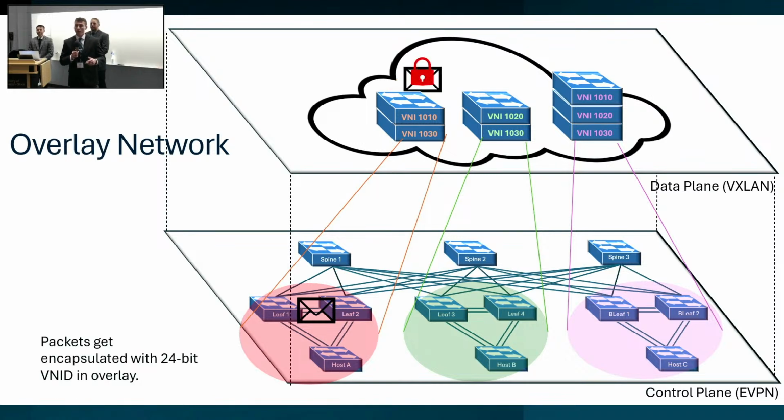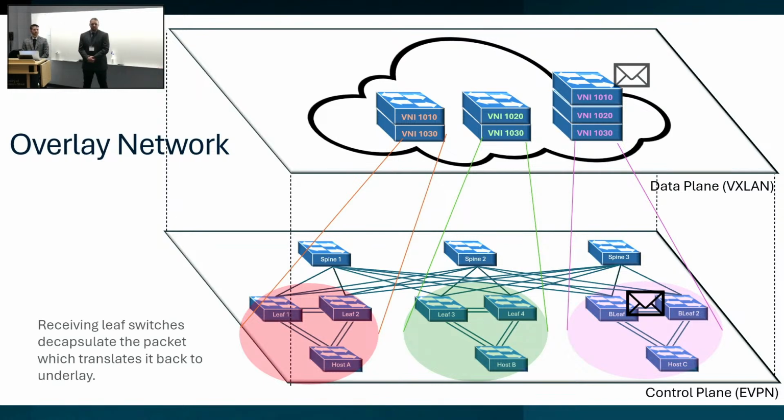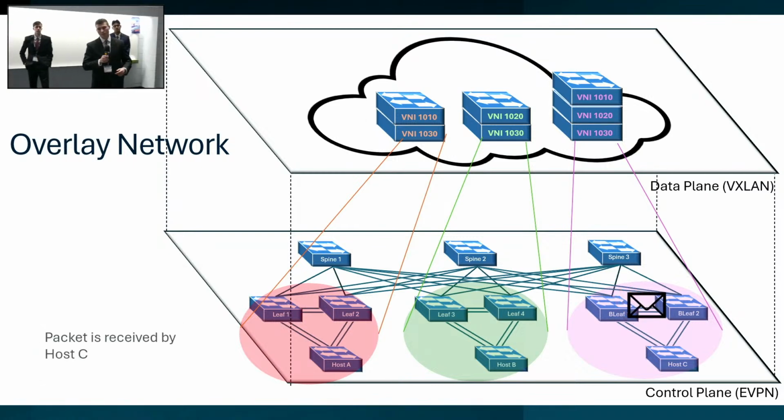From there, VXLAN is going to encapsulate that packet with that 24-bit VNID, and using head-end replication, VXLAN will then flood the packet only to relevant destinations, this being either border leaf 1 or border leaf 2. From there, the receiving border leaf, since it also has VNI 1010 locally mapped to VLAN 100, is able to de-encapsulate that packet and remove that header, which at this point translates it back into our underlay network. From there, the border leaf is simply going to forward our traffic to host C.